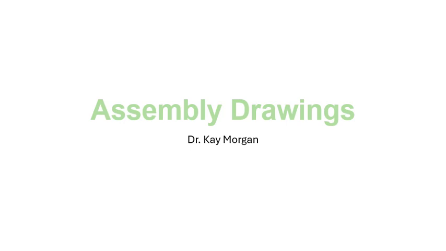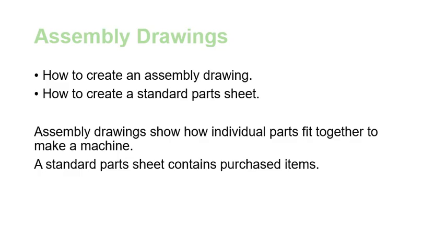Okay, so this is our last chapter, and this is all assembly drawings. Alright, so here you have to learn what's in your assembly drawing, and in the assembly drawing we usually give the standard parts sheet, right? It's just a table that we put in the drawing, nothing very special about it.